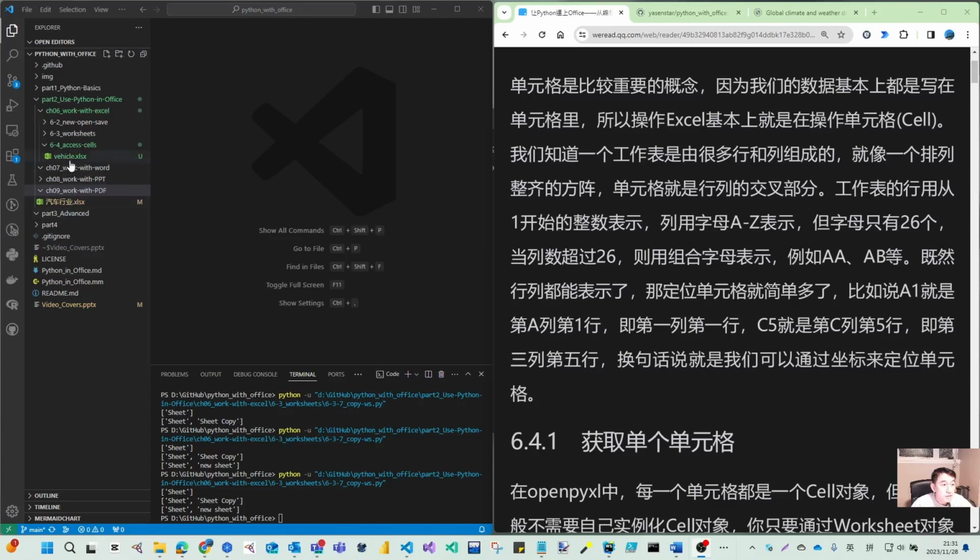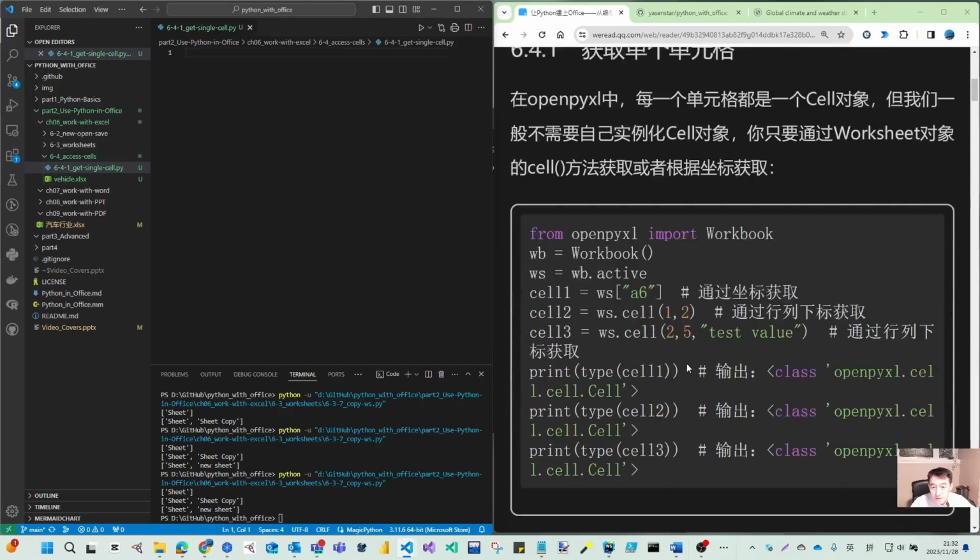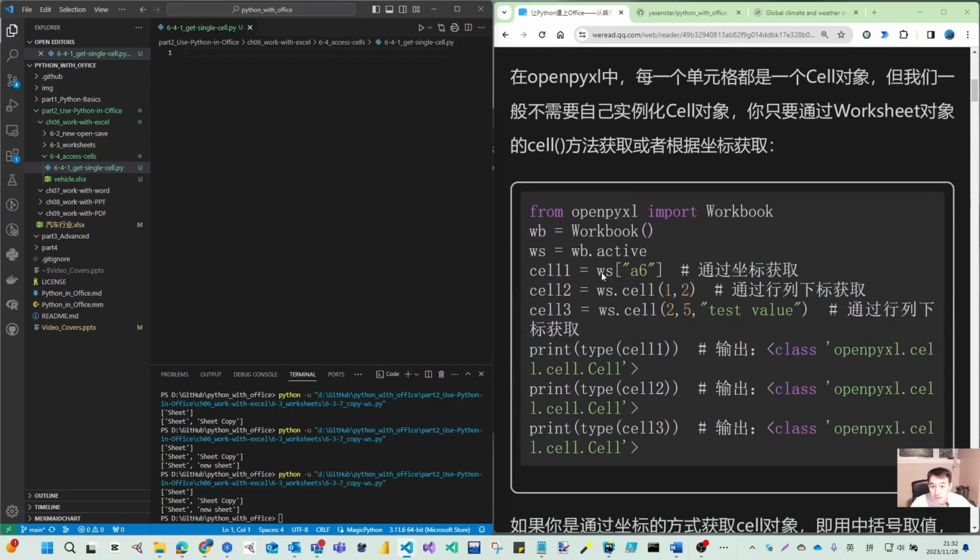So first, let's do the sample. Let me put R641, get single cell. We will look at what functions we will have. First we have our openpyxl library import.